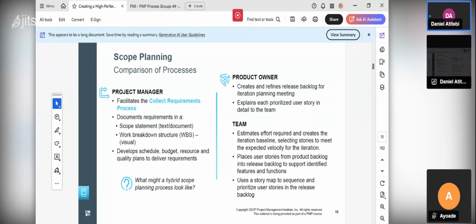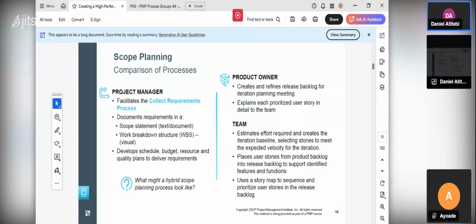When I say velocity, they want to pick the work that they can quickly do to deliver the increment of the product. They want to know how fast they can do the work. So the team estimates efforts required and creates the iteration baseline, selecting story to meet the expected velocity for the iteration, the time period they are going to do the work, which is called sprint iteration.